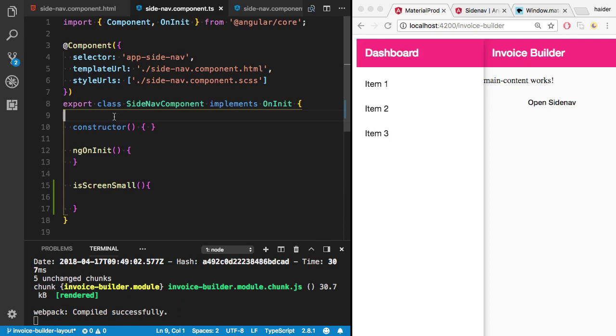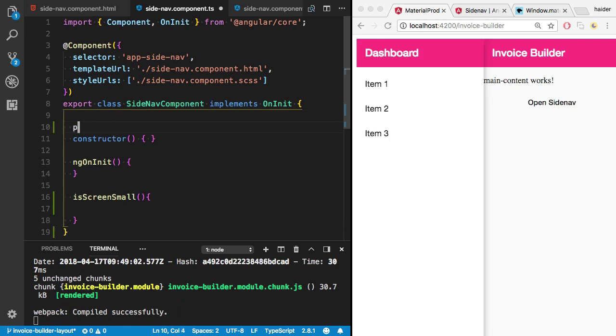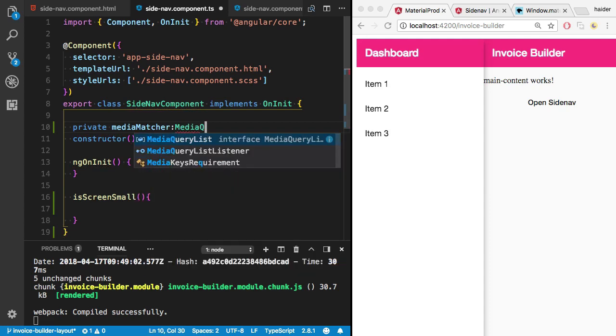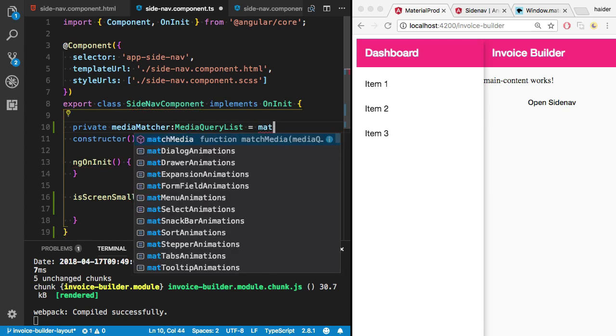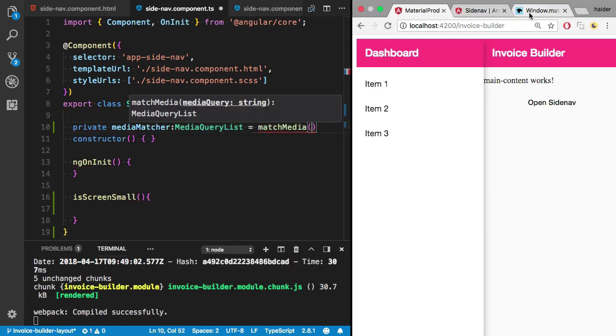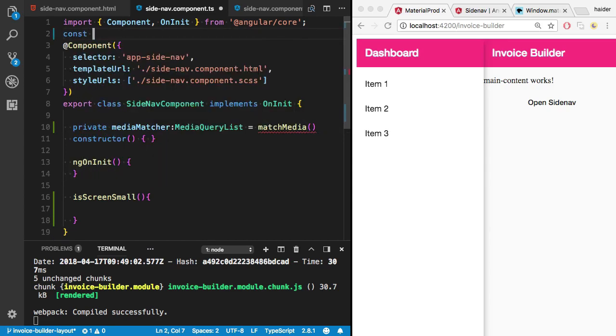Cool. So we're gonna use a media query. I'm gonna create a new variable, mediaMatcher, and it will return the media query list, and I'm going to use the matchMedia method. I have talked about this matchMedia method. So it will take the query string. We need to specify our breakpoint. I'm going to specify the breakpoint here, MAX_WIDTH_BREAKPOINT. You can choose 720, maximum 720.